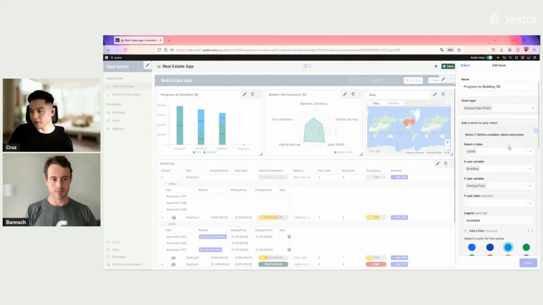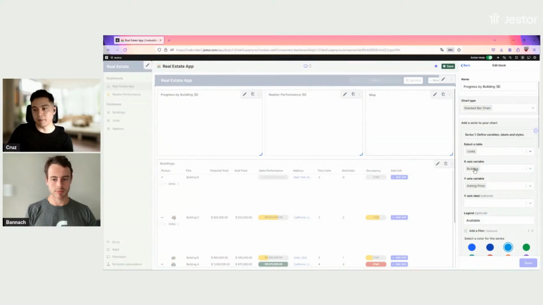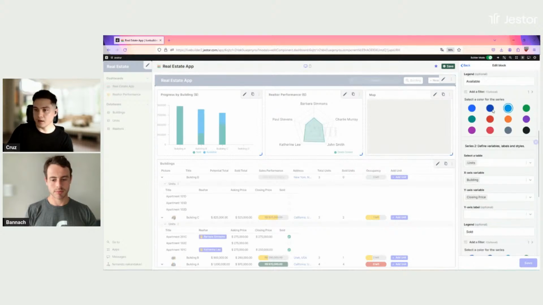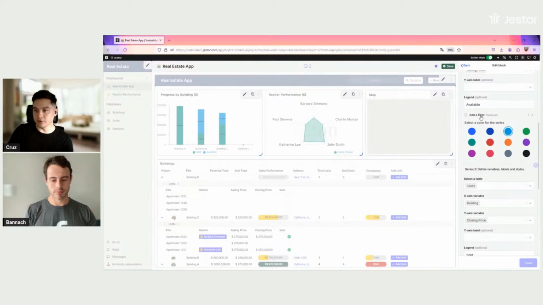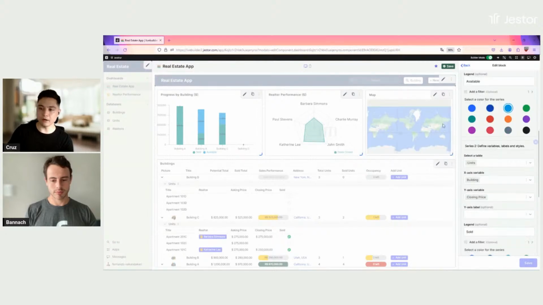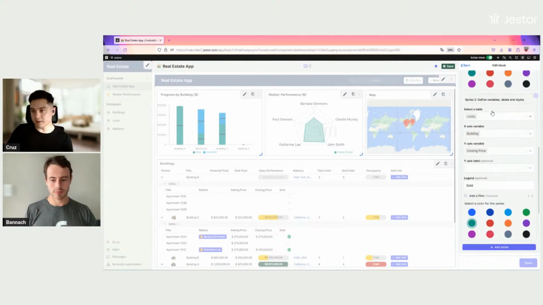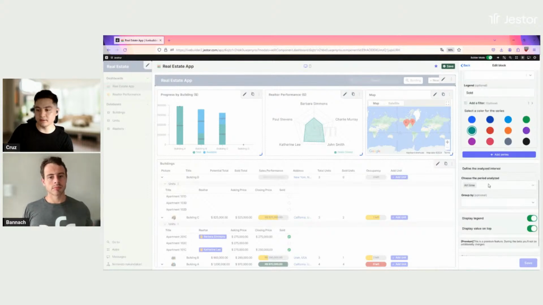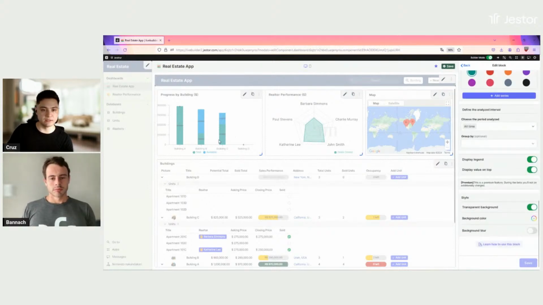For the first bar, I'm getting in the table units by building, summing the asking price, and I'm only getting units that are not sold, so I have a filter here. For the second bar, I'm summing in the table units by building the closing price, and I'm only getting things that are sold, and this is going to give me this chart here, right?